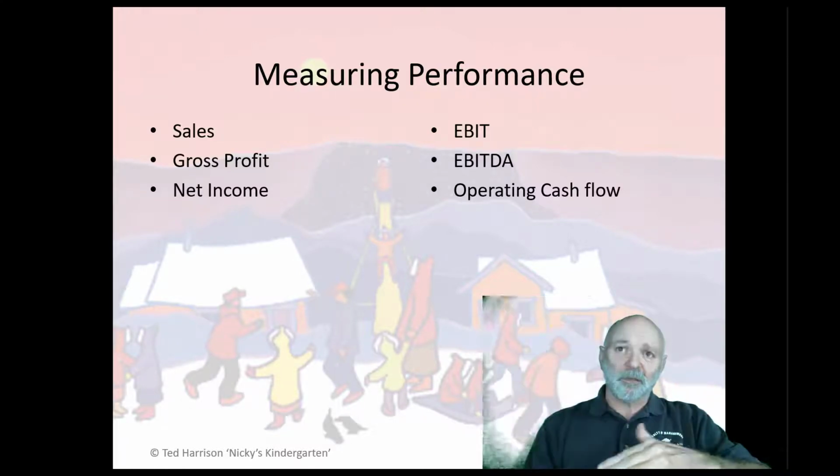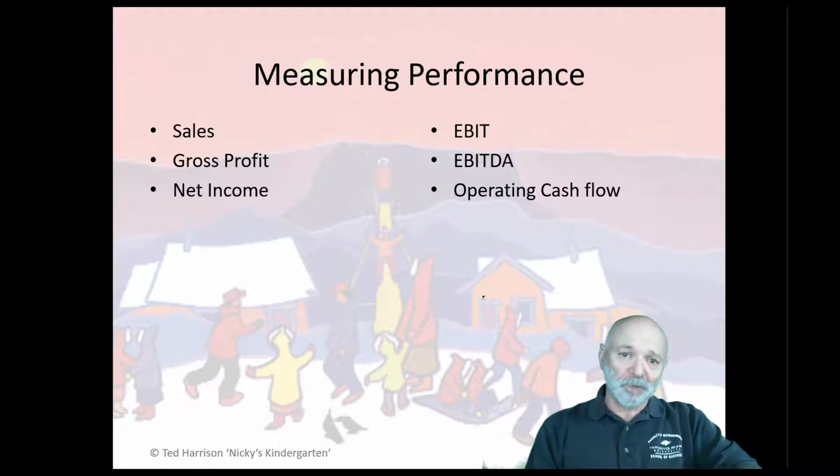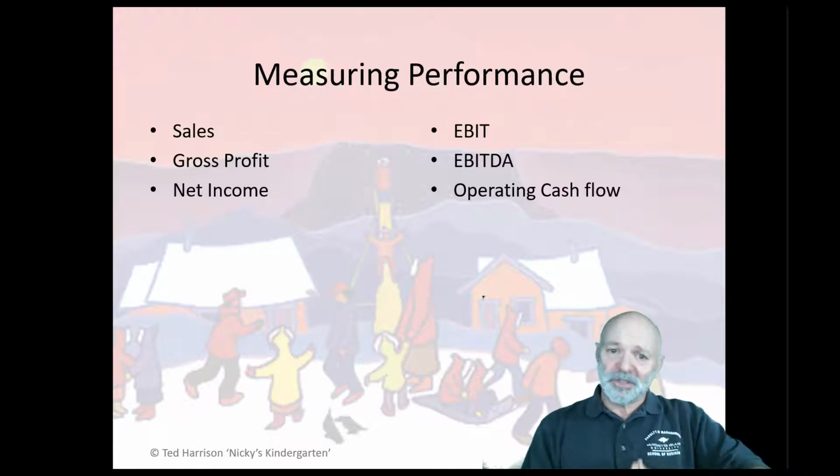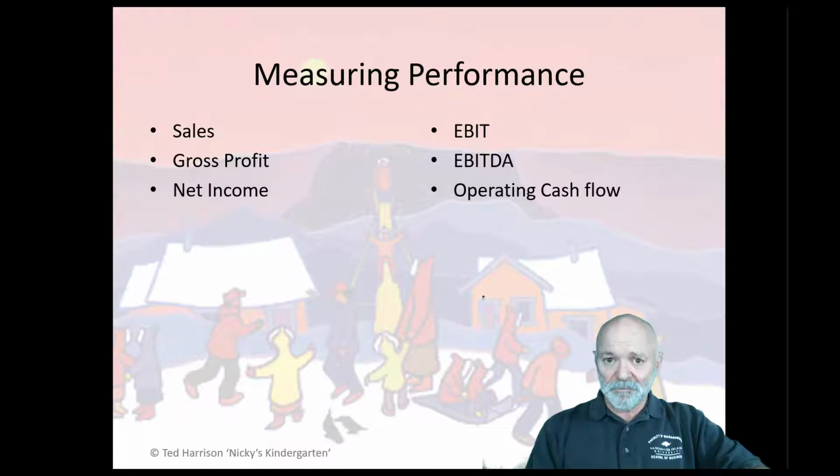Now, we get a little bit further down the list. In fact, we get to the bottom of the list and we start to look at the net income. How much profit is left after we have paid for our operating activities, paid for our overheads, paid for the cost of taxes and financing. That becomes the money that's left over that we can think about distributing to shareholders. But there are a couple of other ways to slice net income that are also important.